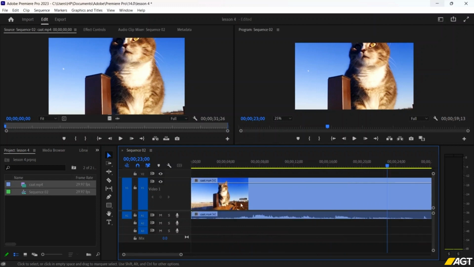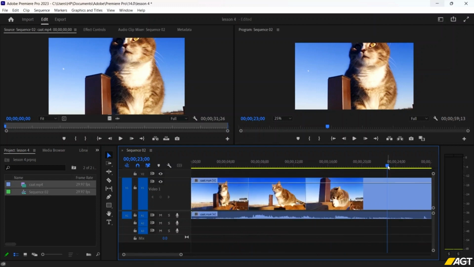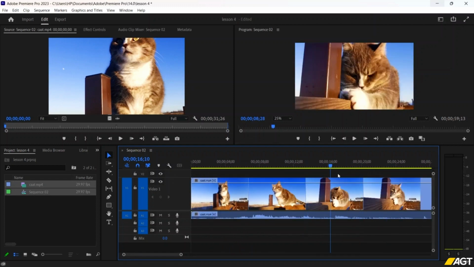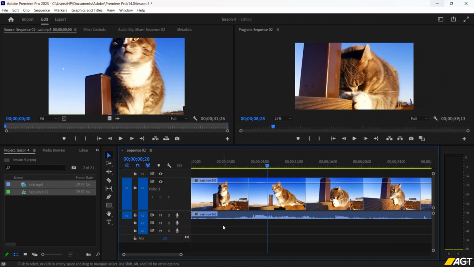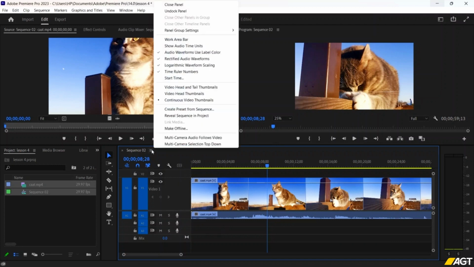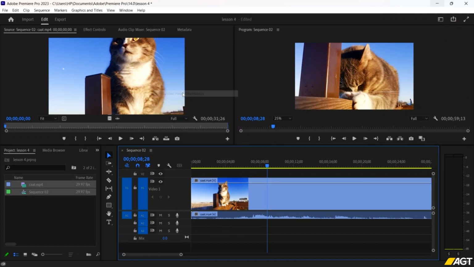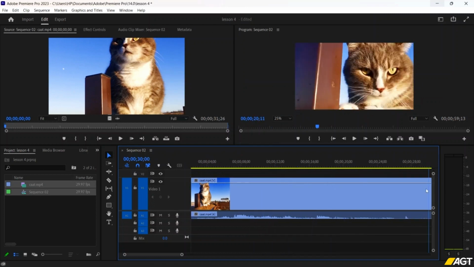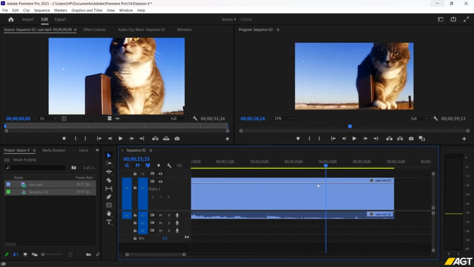And now you can see that it's only showing me the head of the video, but slowly it's showing me continuous video thumbnails of what my video looks like over here, as you can see. Now, usually this takes up a lot of your graphics power. I would recommend you not to do this. So always make sure you have video head thumbnails available, and it will make your life easier when dealing with Adobe Premiere Pro.